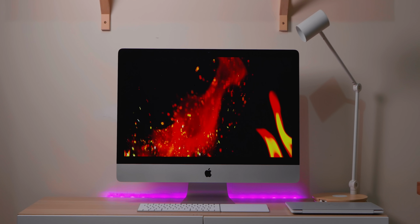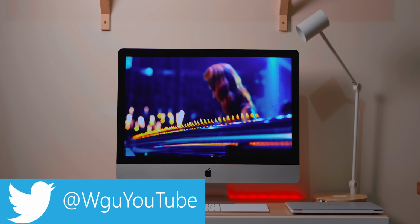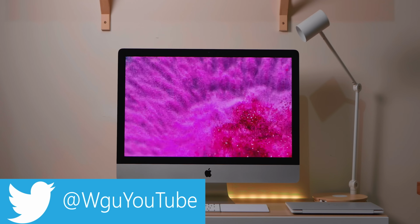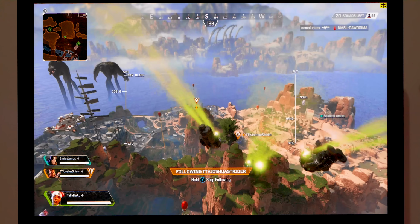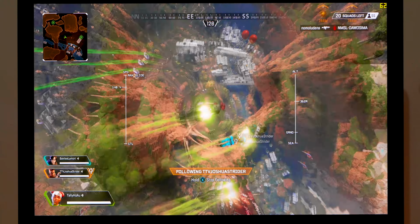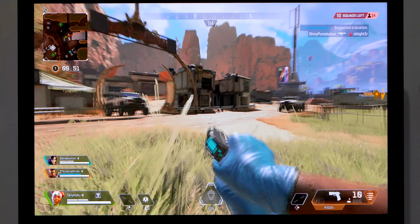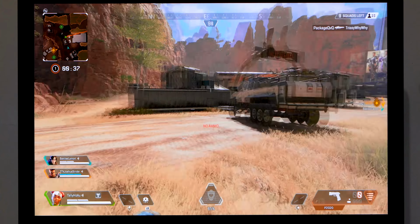Now, you don't buy an iMac for gaming, but people are going to ask, how does it game? Because we all love games. And let's see how it compares to a custom PC at the same price point. This is the base model iMac. And how it compares to a MacBook Pro and even a Windows laptop and an Ultrabook with an eGPU. Let's have a look. I just wanted to see for myself.